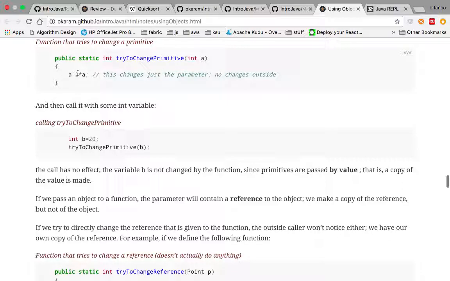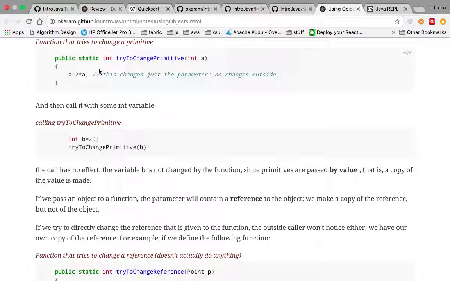I pass it an int. And in here I say a equals 2 times a. What did I change? I changed the parameter, but I didn't change whoever called me. When they called me, they made a copy of that int, and I played with my copy. Does that idea make sense?